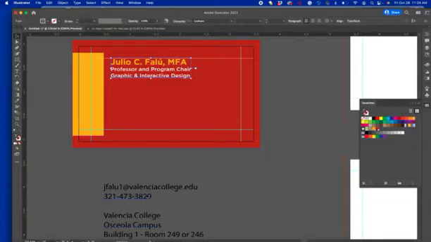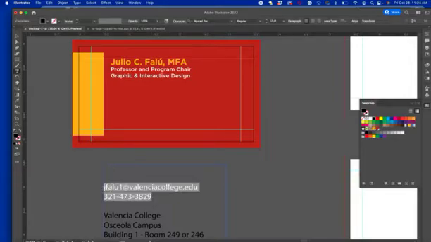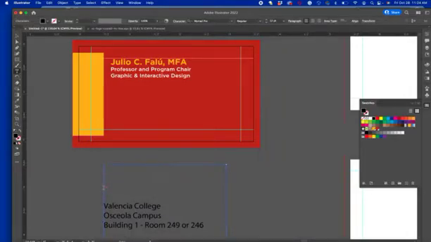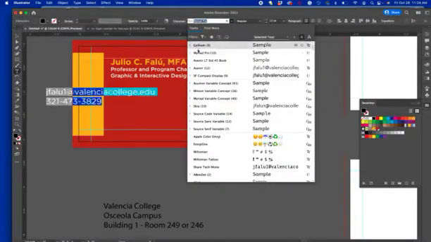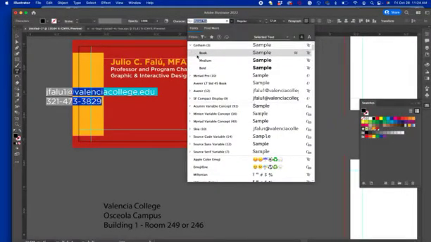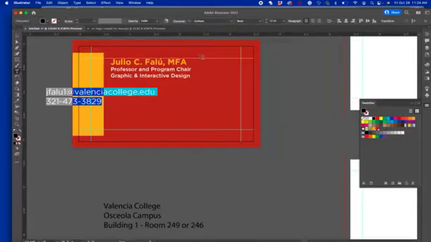And then information. So here we go. One. And this is gonna be Gotham regular. Gotham book. And it's gonna be white and smaller.